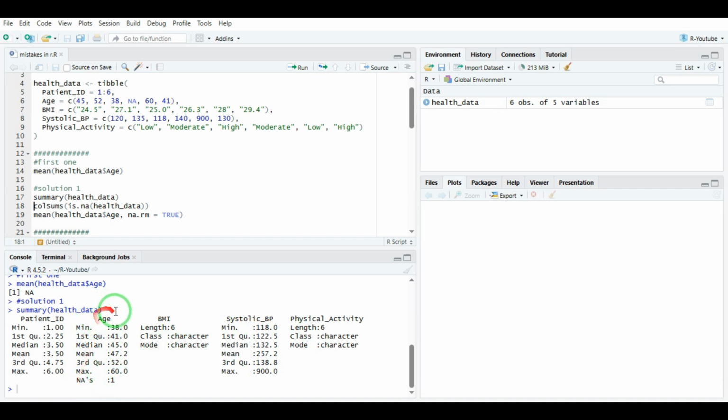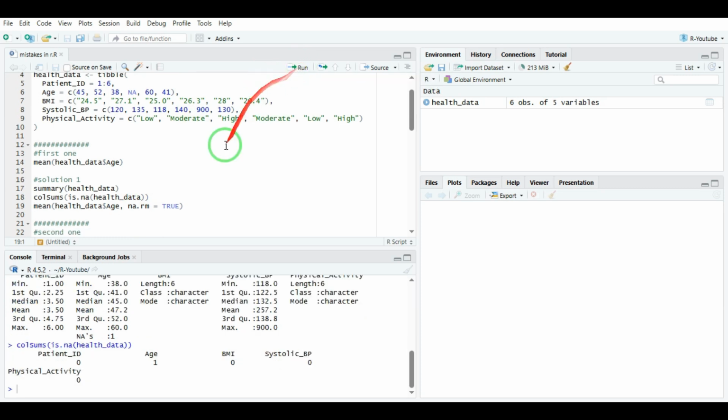So next, we use the colSums function to sum the number of missing observations in each variable. This step is not necessary, but I just want to show you in case you were dealing with a larger data set with more columns and observations. So we get 0 for all of them except for age, which has one missing value.